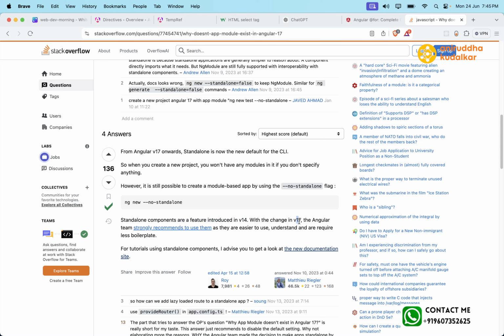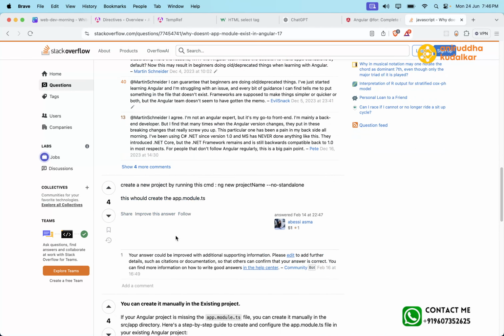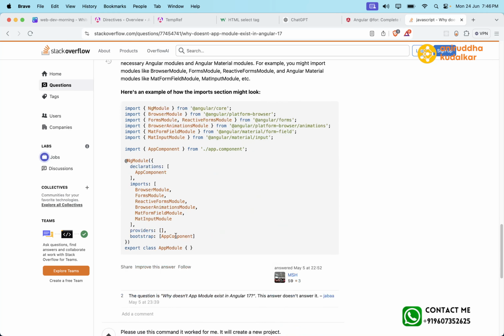With the change in version 17, the Angular team strongly recommends using them as they are easier to use and understand and need less boilerplate code. So it is the recommendation from the Angular team not to use the app module. Boilerplate code means unnecessarily adding a lot of things at the central level.